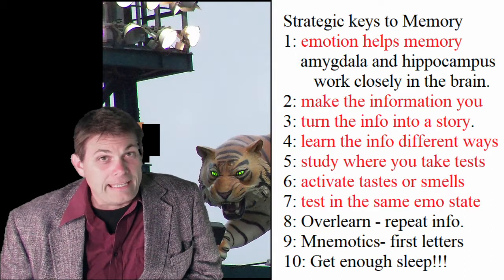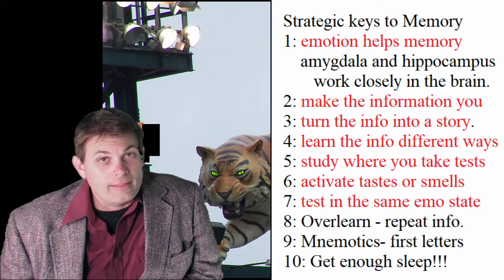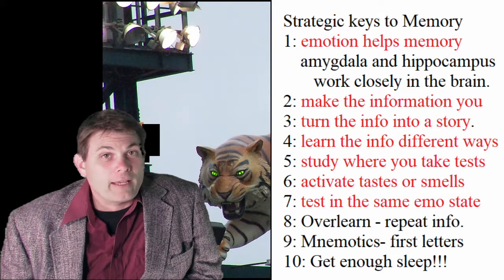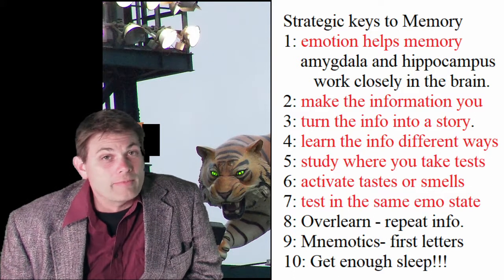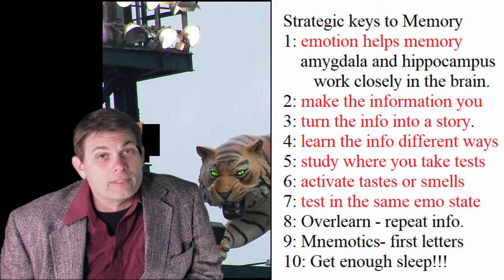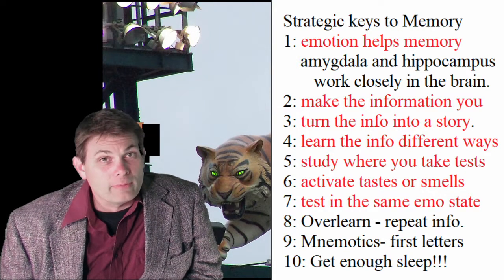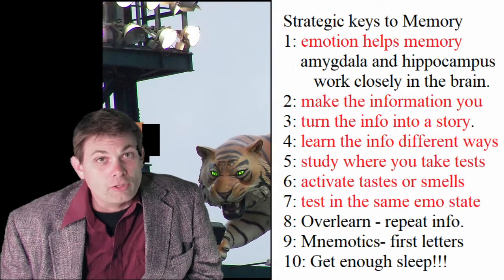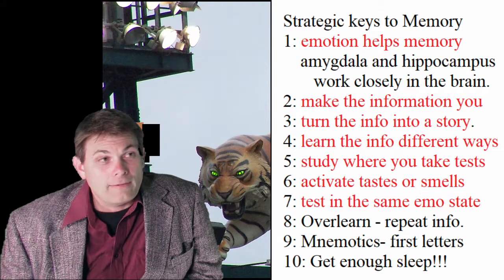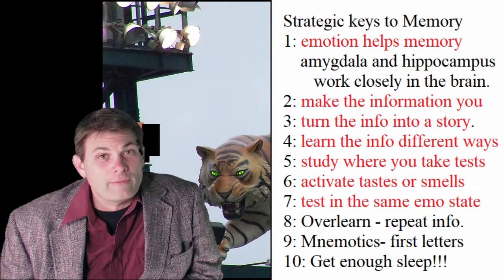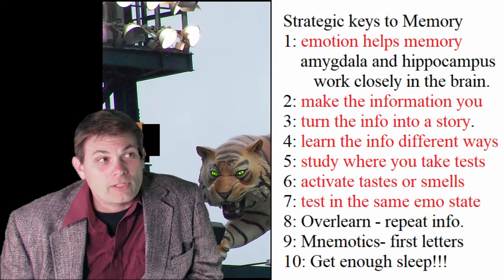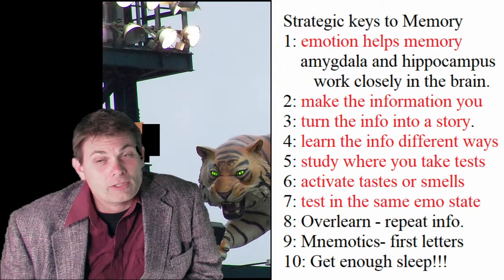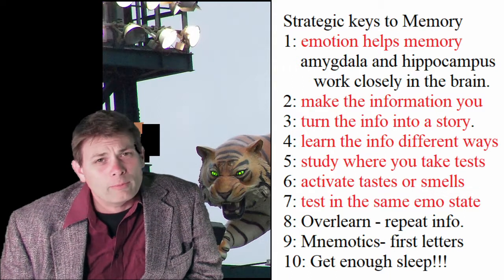So, if we can play a game with content, we can probably remember it faster because we have something to relate it to and there's a little bit of emotional charge. Getting that amygdala and the hippocampus to work together to put memories down. If you need to remember something, it helps to make something a little bit more dangerous. Do you remember your first kiss? If so, was your heart beating really fast at the time? Was there something emotional going on? Is it a strong memory? Maybe not. Probably is.